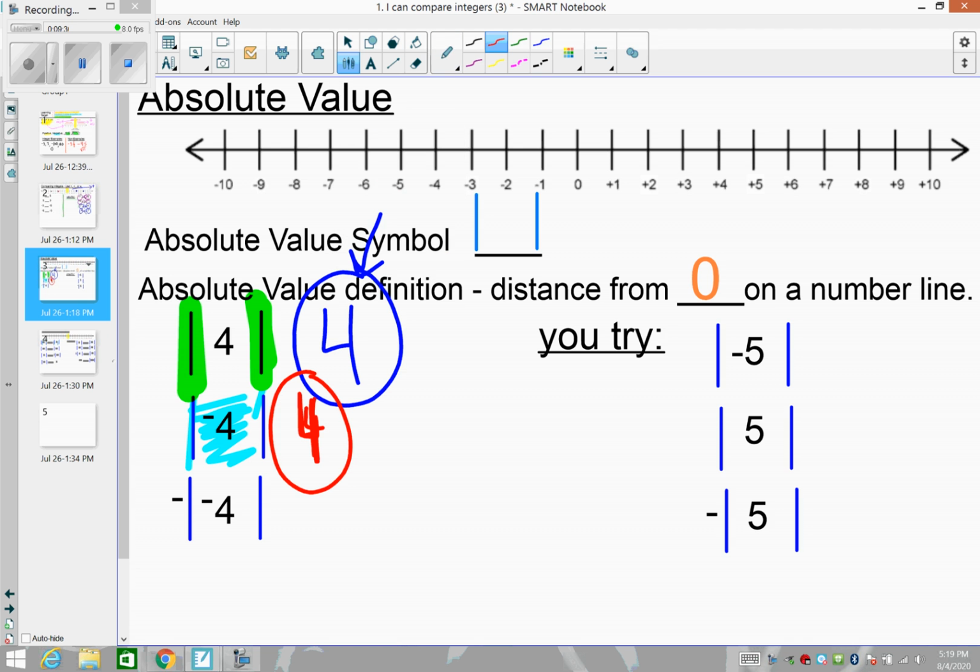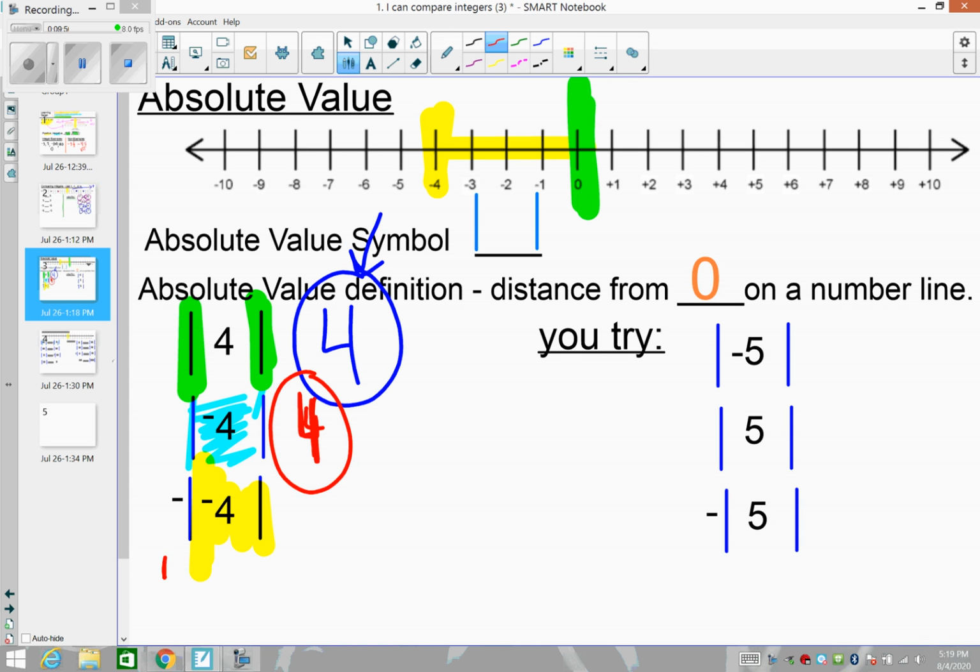So if we put 0 back on the number line, because this is really the question, how far away are we from 0? And we take a look down here at this question. Here's my question. How far away from 0 are we at -4? So I'm going to draw my line. Well, we're 4 units away from -4.